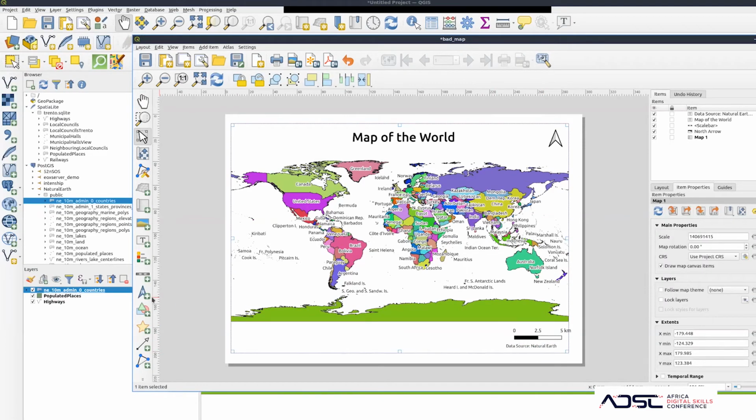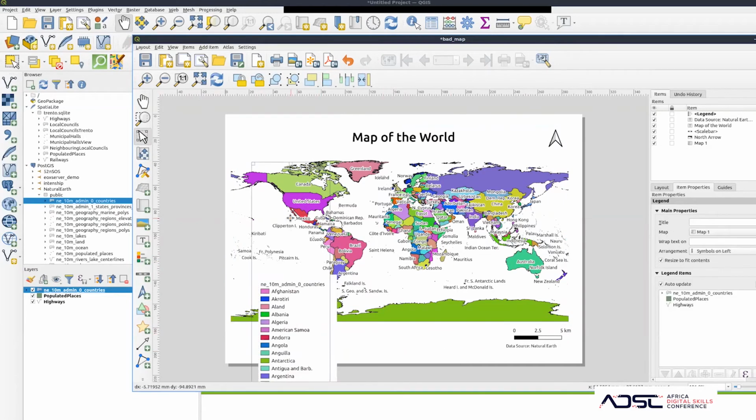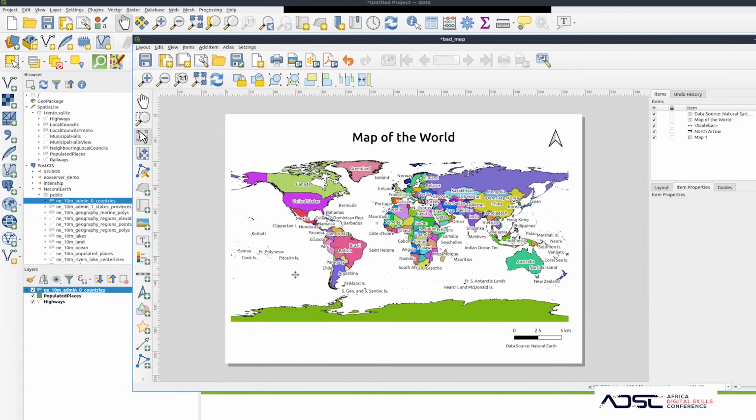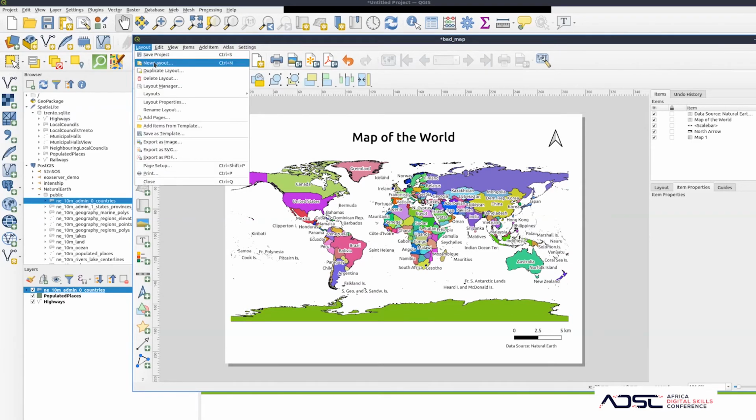The next thing that I'll add is maybe a legend. Sometimes we see a map, the legend or the key is the first thing you see, but this legend is too long. So I'll delete it for now. We'll try something else again. And then I want to save this as a picture. So I can go to, I think it should be Atlas. No, this is file, yeah, layout.